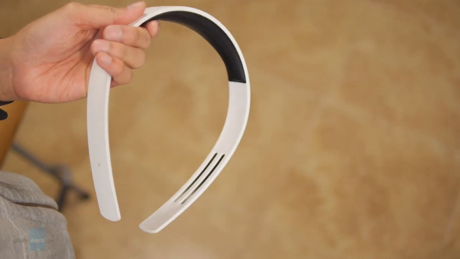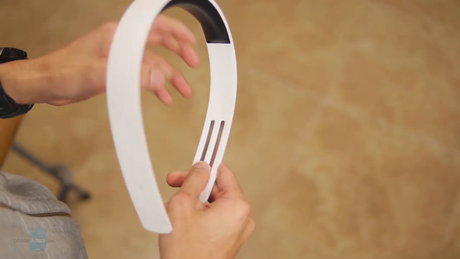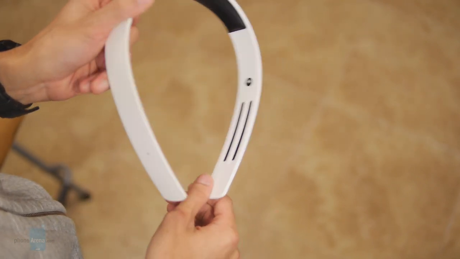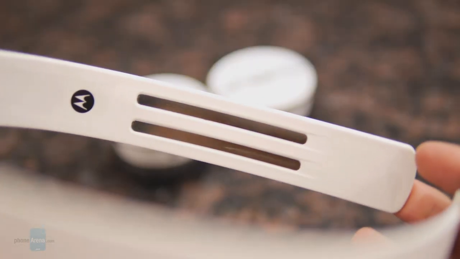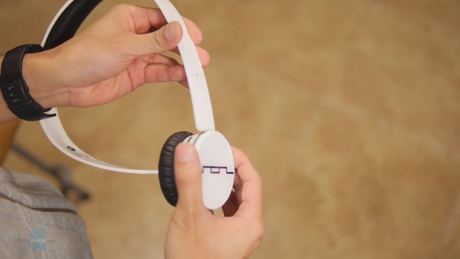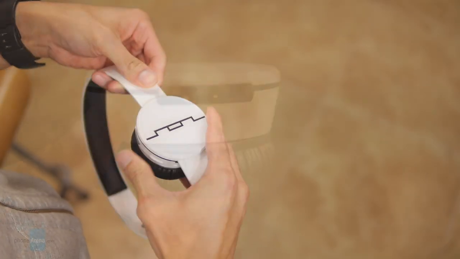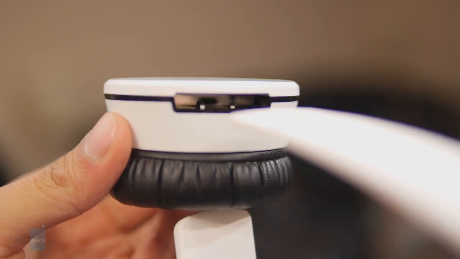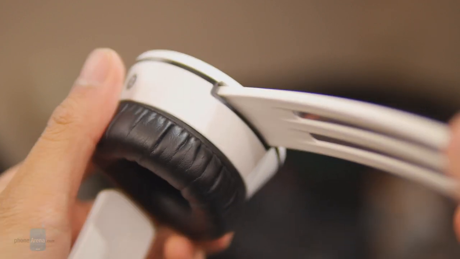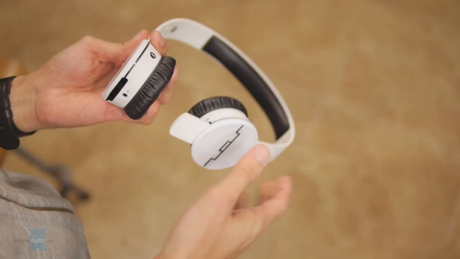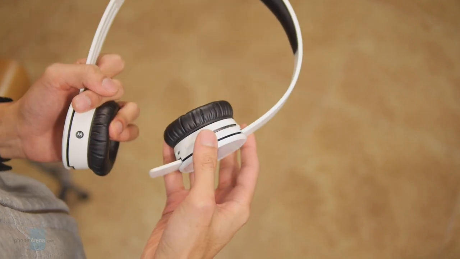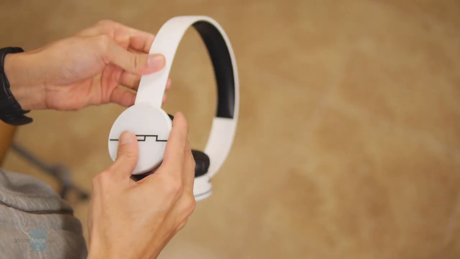Now if you look closely at the headband itself, it has these two metal strips on both the left and right sides. So basically you have to align the sound engine speakers properly so that the two can actually interact with one another. That's how it's able to send data from the main unit here, which is the right ear cup, to the left one.